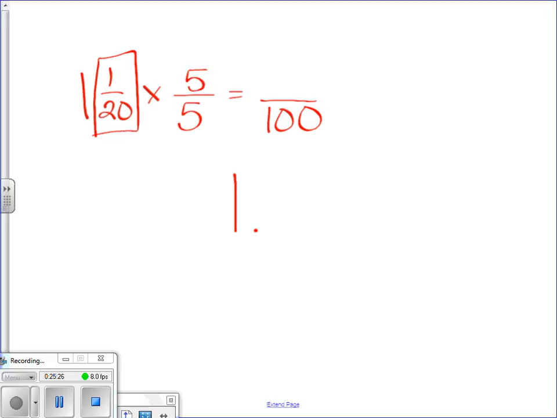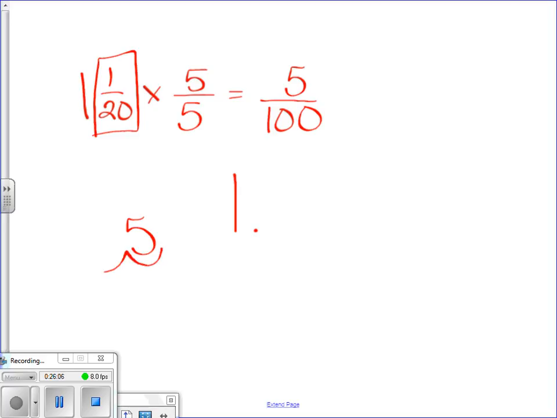If I multiply 20 by 10, I'm going to get 200 or something really weird that I don't need. I'm only going for, what's 2 times 5? 10. So 20 times 5 is 100. Don't make it harder than it is. So 1 times 5 is 5. 100. 1.05, because 5 with 2 decimal places.